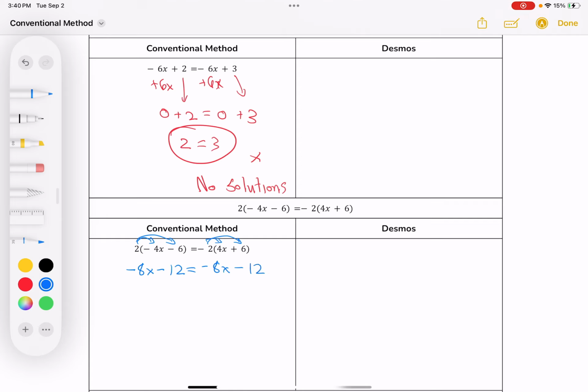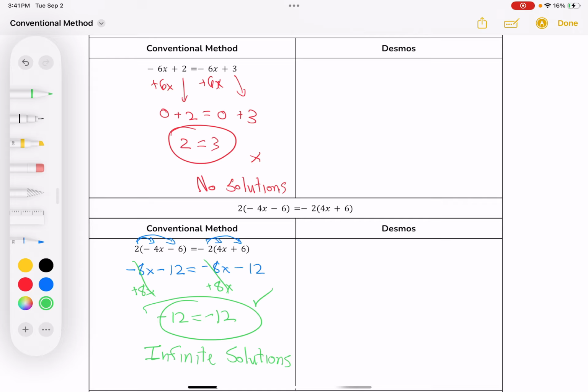Now, you already probably noticed this, but the left looks exactly like the right. So this is probably going the way we imagine, okay? Let's add 8x on both sides, again, to get all the x's together, but lo and behold, they cancel. That means negative 12 equals negative 12. Now, ask yourself, is that true? Our variable canceled, yes, and negative 12 does equal negative 12. So that should be infinite solutions.